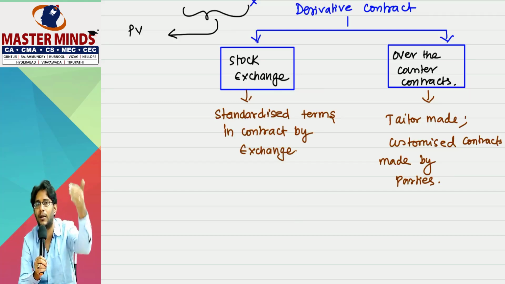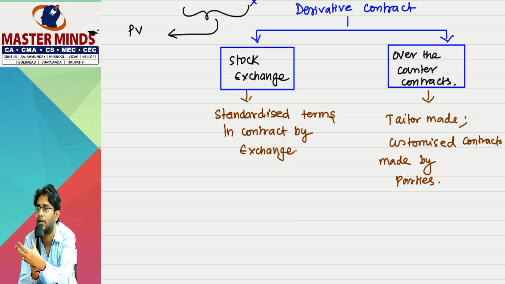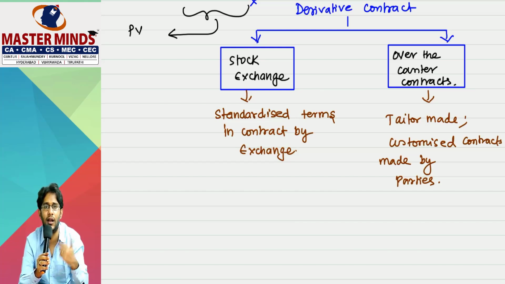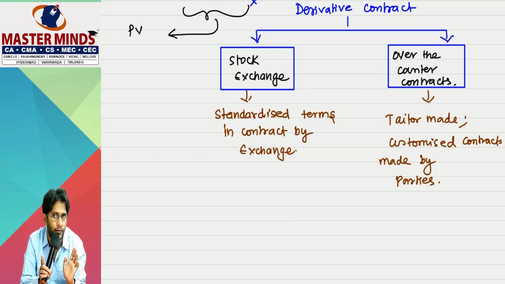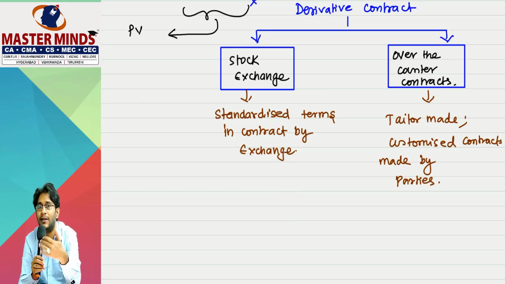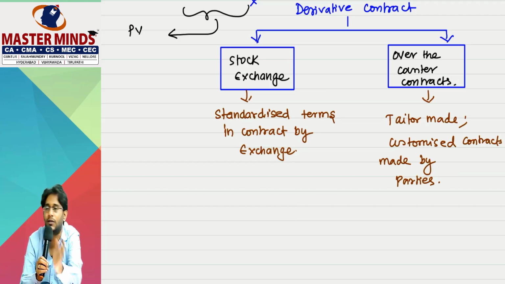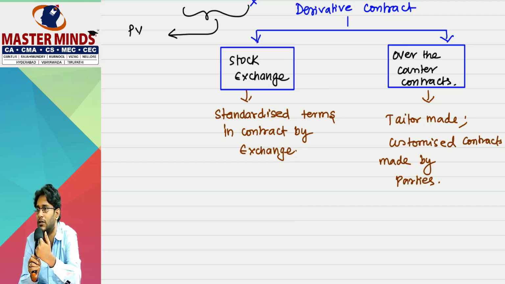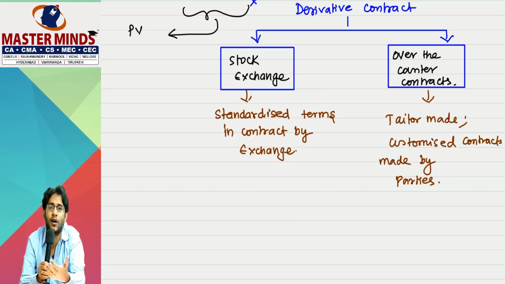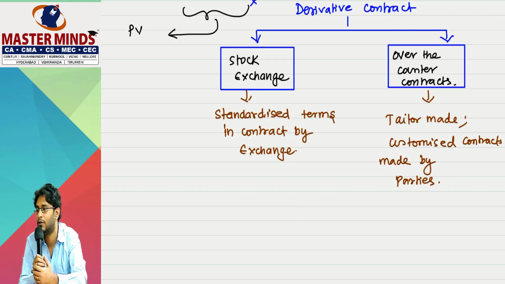Between me and the other party, in between who is there? Stock exchange is there. But derivative contracts are entered, they are settled, they are executed, they are transferred. All this drama happens, but the parties never know each other. So when parties do not know each other, how will they decide what the terms and conditions are? They will not decide. That's the point. Who decides that? Stock exchange, a standard format is already there, standard terms are there, how much quantity you should buy, decided.